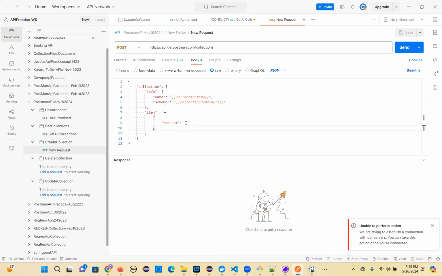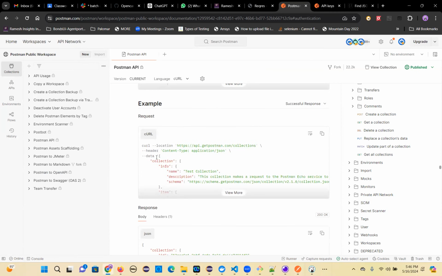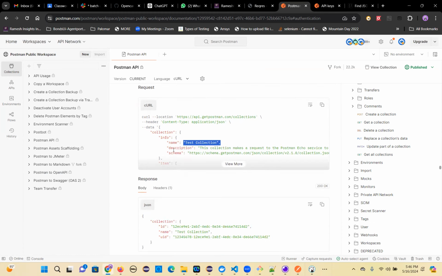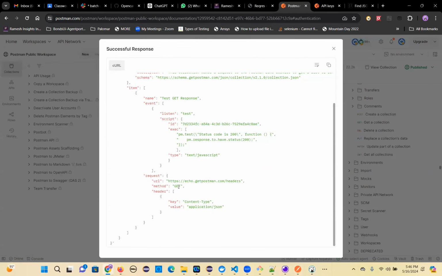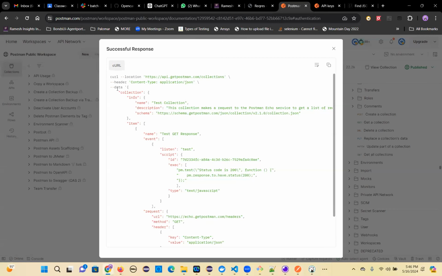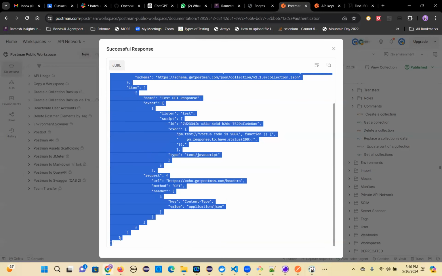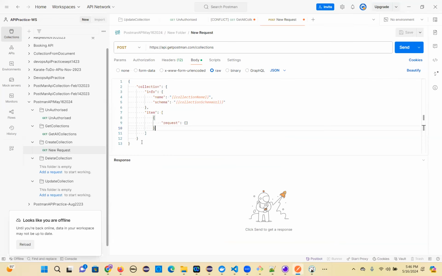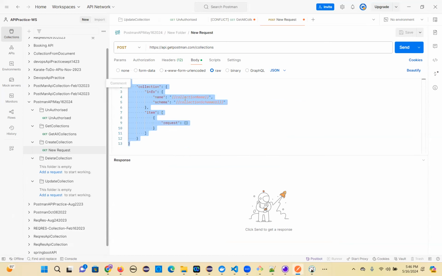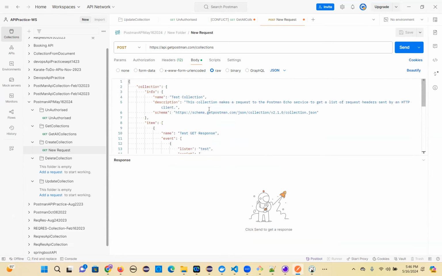Now the schema URL, here they have already given sample schema URLs. You can take this one sample name, you can give this, and you can give the description and the schema. So this is the complete URL. The data means from here, so from here you can just give that. Copy. So the entire thing you can give this. Instead of this, you can just give that. So this is the complete one. So save this.